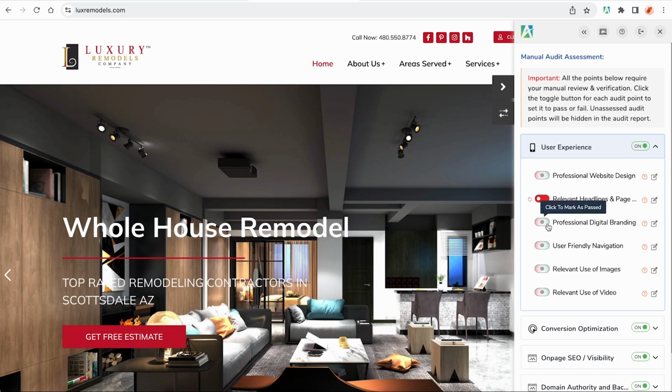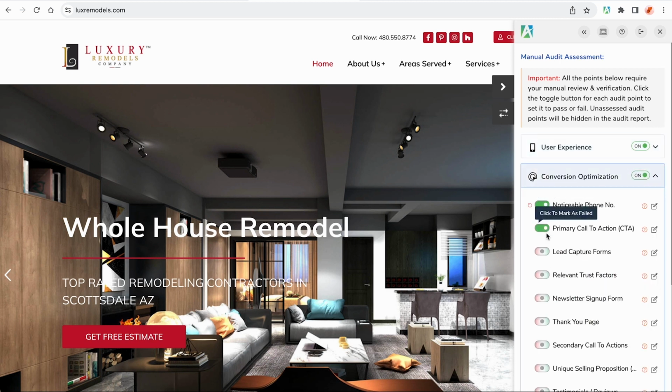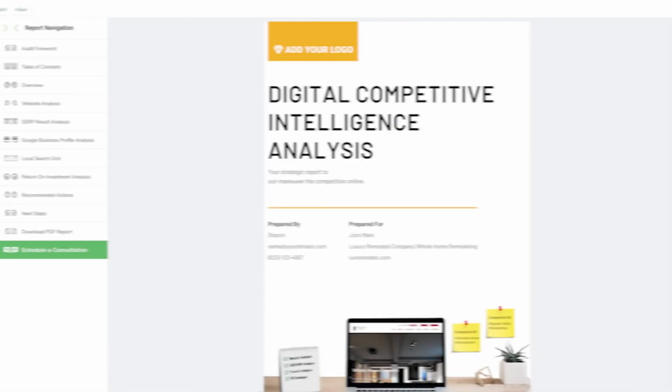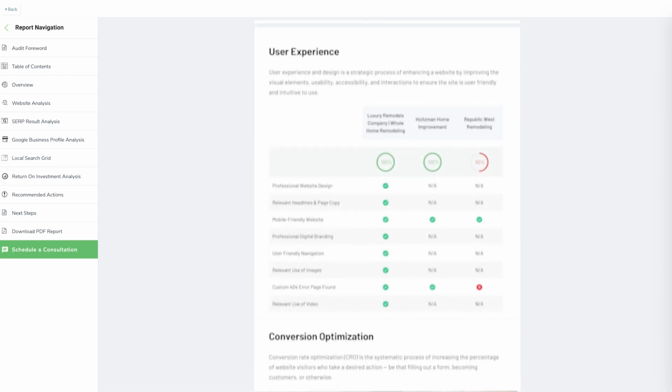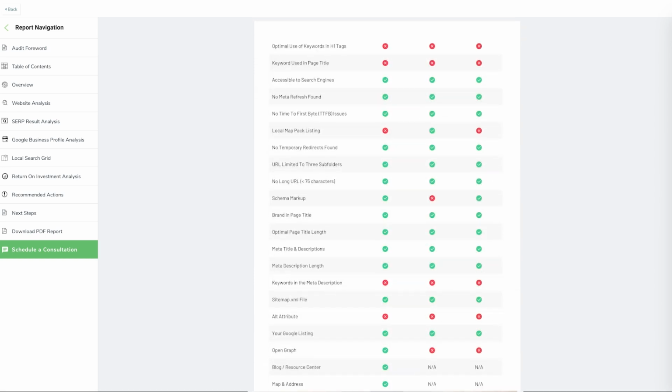We suggest spending an extra 3 to 5 minutes on the manual assessment. It will add to the report's value, help you differentiate yourself from competitors, and increase your chances of closing the sale. Here is why. It usually converts better. The report has a wow factor and appreciation since our comprehensive reports look great. Our prospects or customers are often very impressed and assume we've invested hours in analysis and creating the audit report.